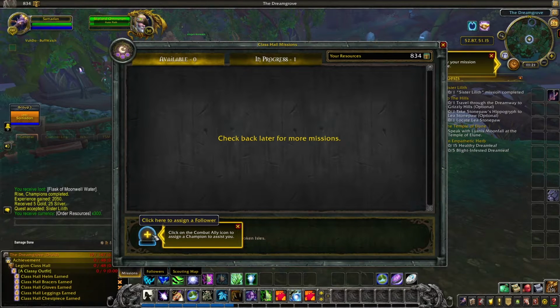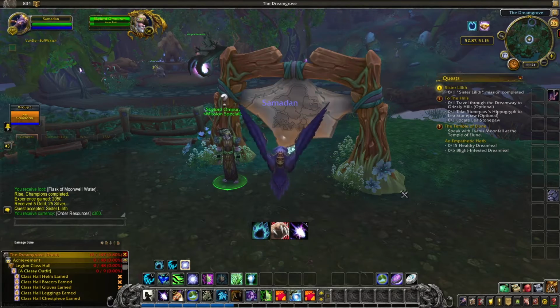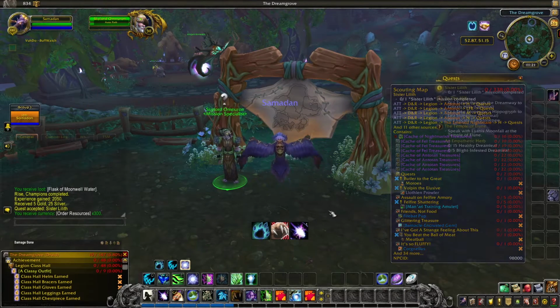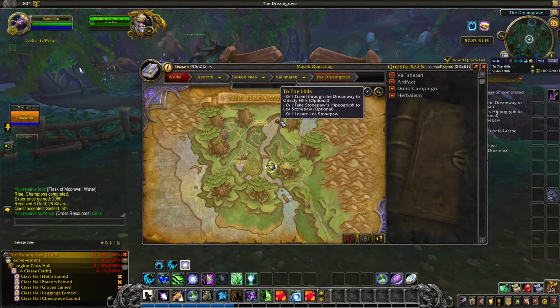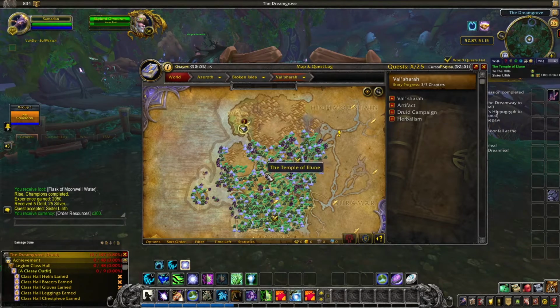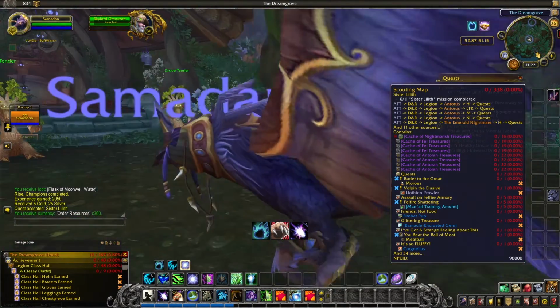We could have a combat ally here as well to help us out at the moment, but I'll leave this for the moment. I think I'm okay. Famous last words, of course. Missions are over here, so we can review those. And we wait for that one to finish, and we can come back to that one. Then the quest over here is go to the Grizzly Hills through here to do that quest line, or we can carry along here and do the Temple of Elune, which is where we'll go now.